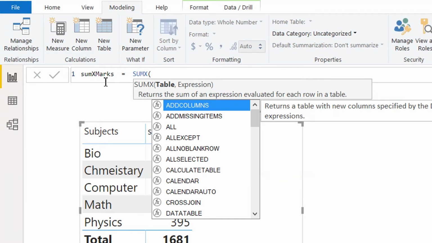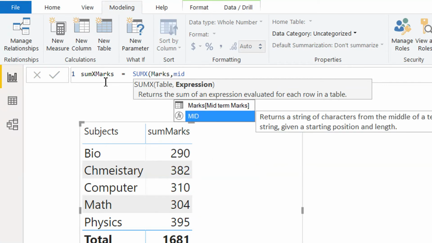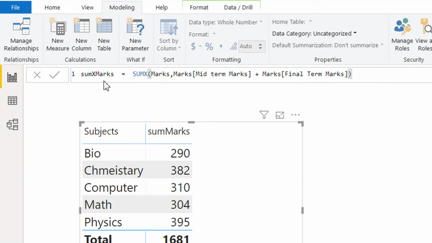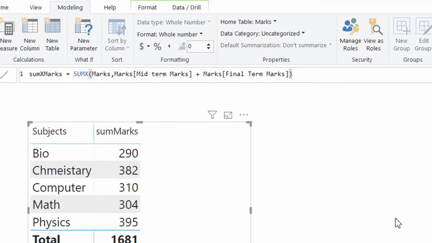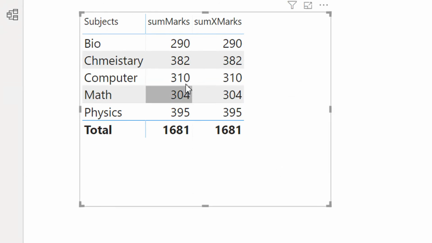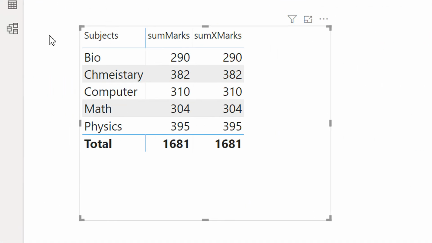The table name is marks, and then we have to add one expression, like I can add midterm marks plus final term marks. Hit enter, and then I can put this SUMX marks in the table and see that both SUM marks and SUMX marks are the same, because the obtained marks we had already calculated.